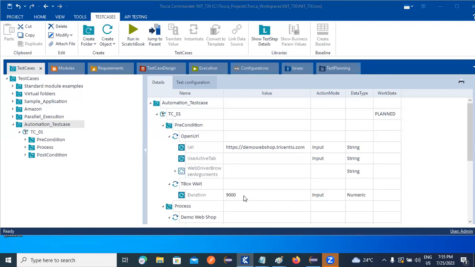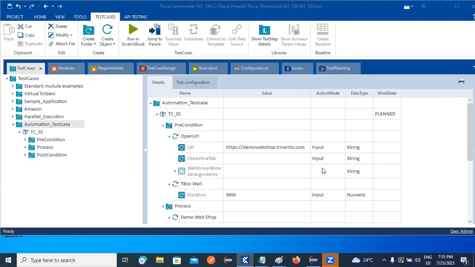Standard module is completed. User defined module is pending. Am I correct? That is also completed. Okay, put the heading user defined module.